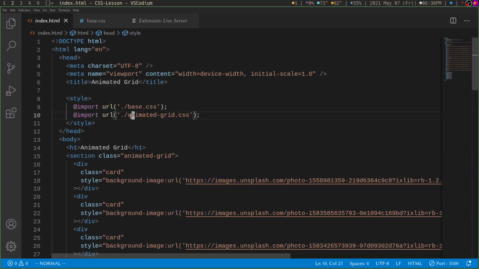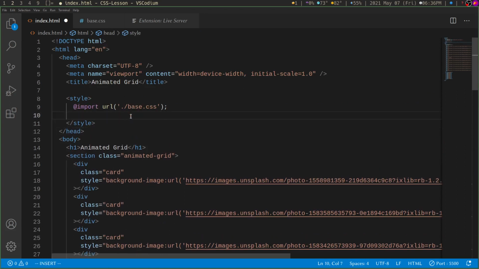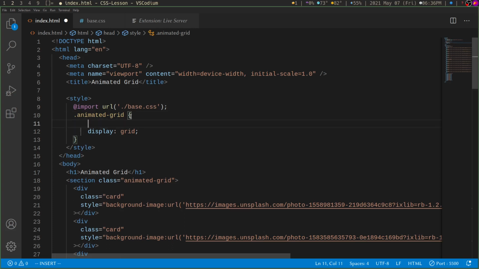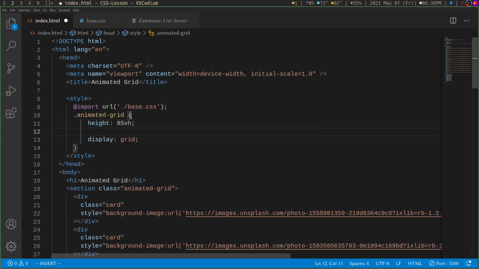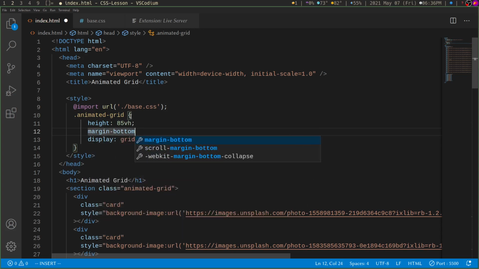First up, of course, you tell CSS to use the animated grid class as a grid. The grid is equal to display: grid, which tells CSS to use this as a grid. Now let's give this thing an explicit height, because if not, it'll just go way too big. And add a little bit of margin at the bottom so it doesn't look too cramped on the screen. Let's see how this looks for now.